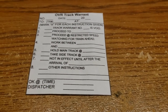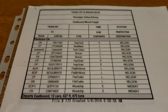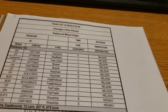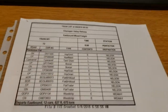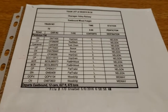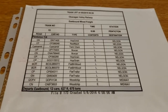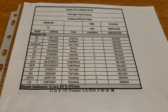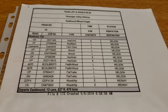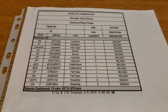Next I'll talk about the paperwork that the Penticton yard master and yard crew have — which is basically typically one and the same. Usually it's a two-man crew. It's a huge job: big yard, lots going on, industries to switch, trains to break up and make up. They're also like the traffic controller there. As I mentioned earlier, the dispatcher does not have jurisdiction in Penticton yard, including the main — it's basically all run by the Penticton yard master.